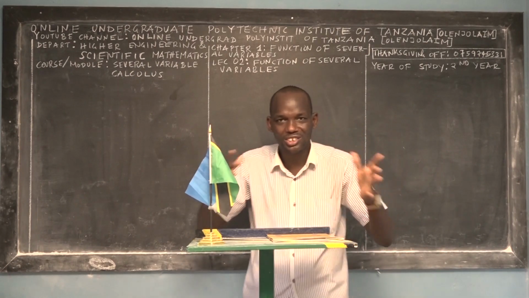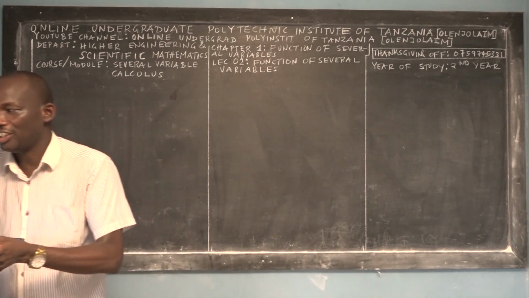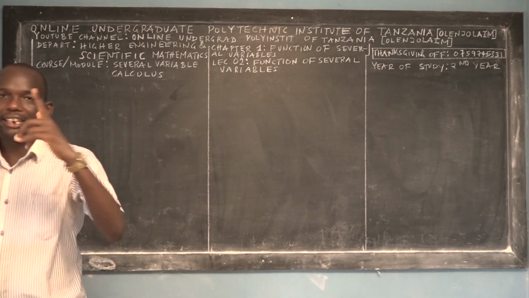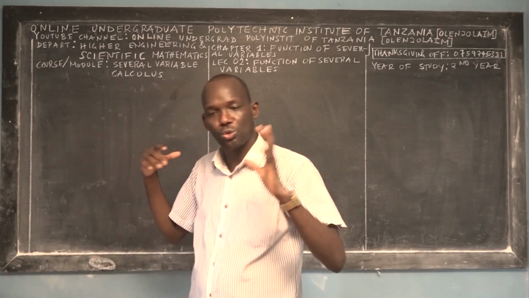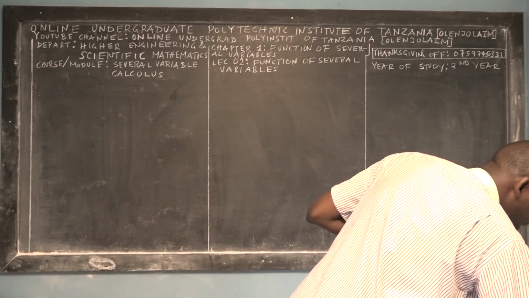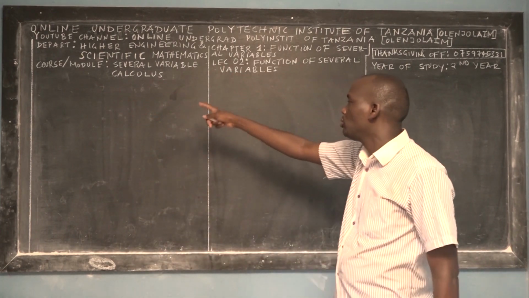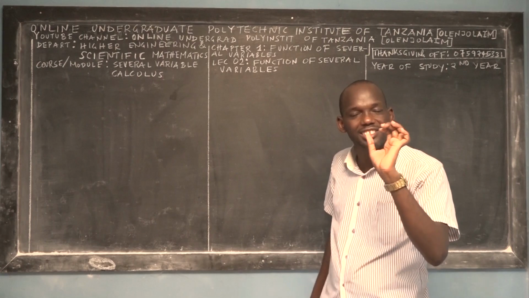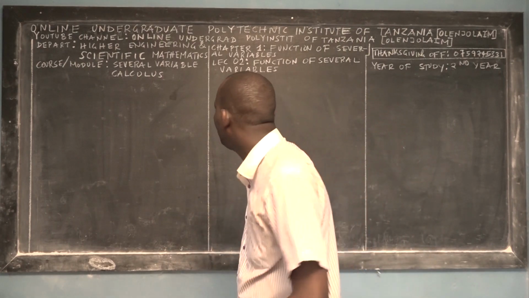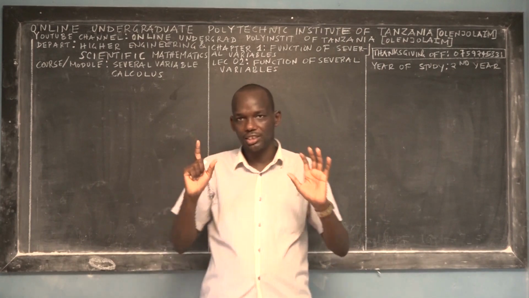Now, I have a lot of things to tell you, but stay connected and stay tuned, then you'll enjoy a lot of things. I also want to do this quick review so that you can be well positioned. So the course of the day, or the module, is called Several Variable Calculus. This is a universal module, worldwide. But for these modules we are using the syllabus of the University of Dar es Salaam, as I said.